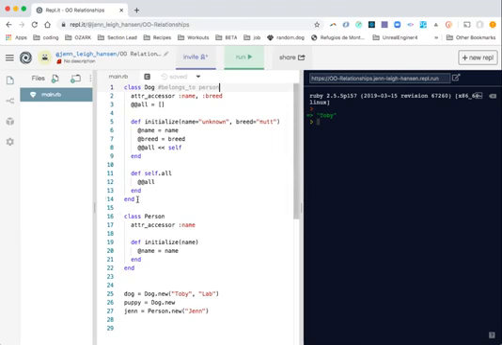I know we've got a lot in the chat. I'm curious if anyone is feeling bold. If I wanted to set up the fact that a dog could now be owned by a person, that it belongs to a person, what would I need to add to this class to make that possible?